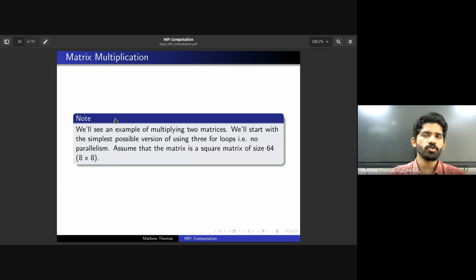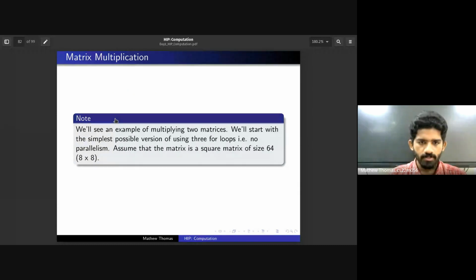One which iterates over the rows of the first matrix, one over the columns of the second matrix, and each column.